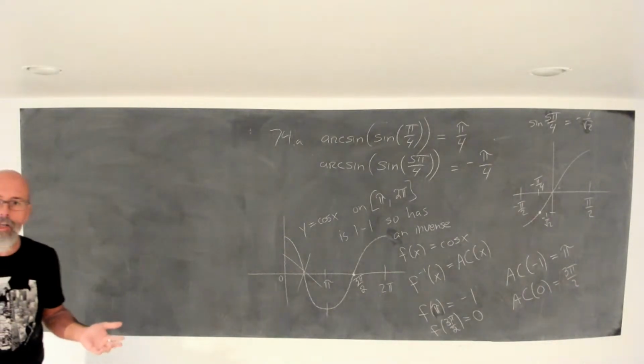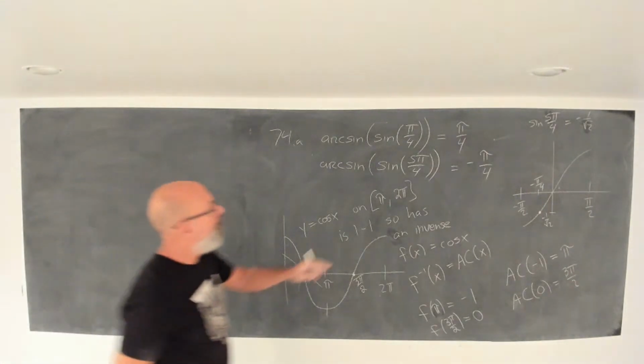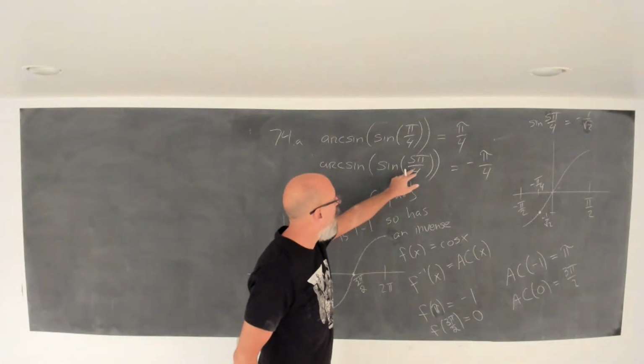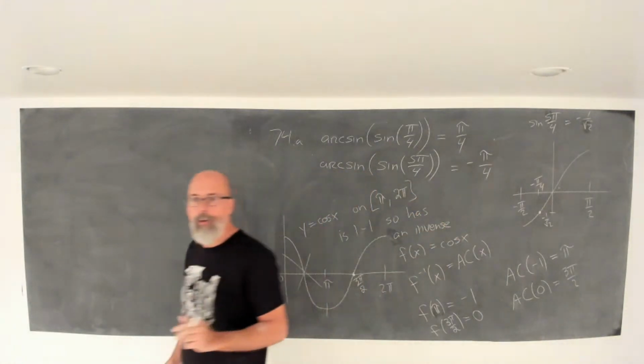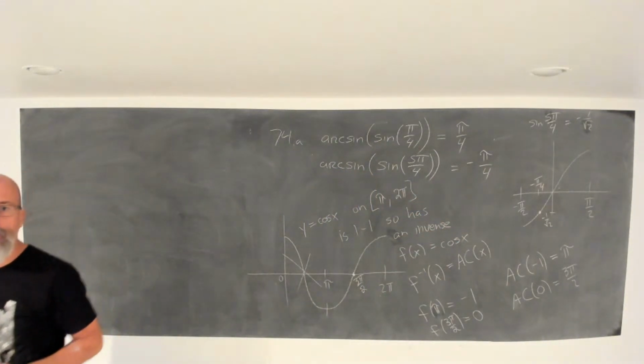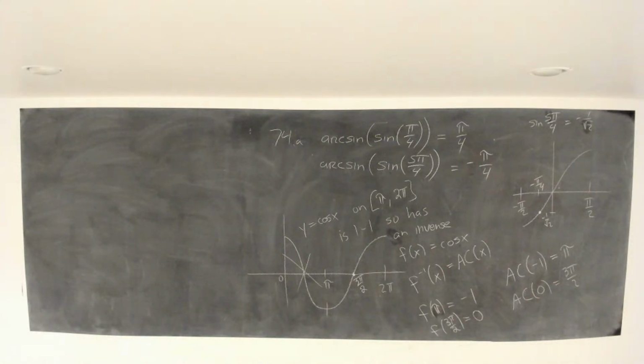Again, if you take out a calculator and you do sine of 5 pi over 4 and then you do arc sine, this is what you're going to get. Can we just do pi minus 5 pi over 4 to find the answer? Well, I mean, let's not do that.